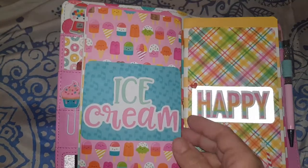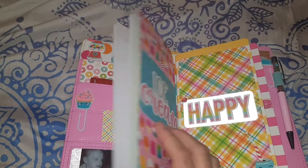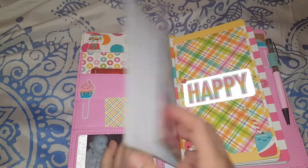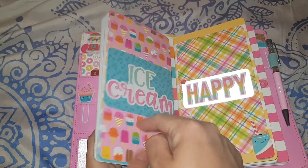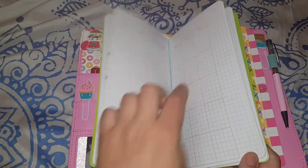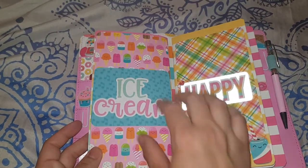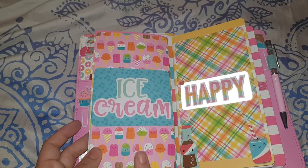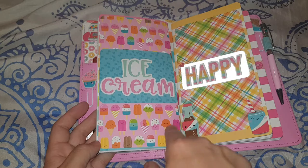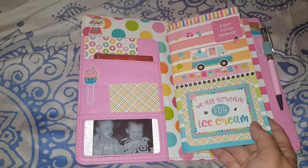The back of the book looks a bit of a mess — silly me didn't look at the book when I was decorating it, and I had it upside down. When I opened it I was like, why is everything upside down on the bottom? So there's glue on this back page, and I've just cut out a bit of Doodlebug ice cream paper and put it over the top so it matches in with the rest.